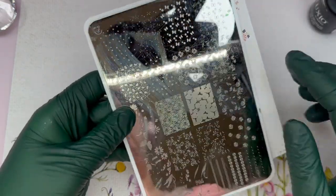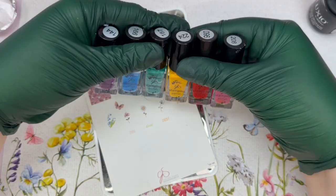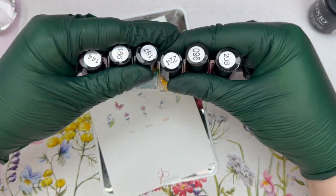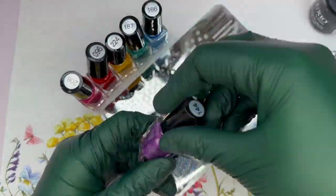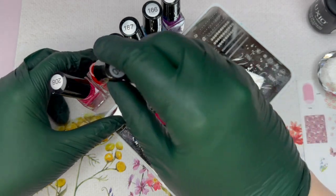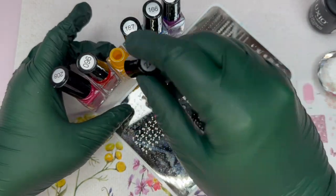So I'm going to use the gel bottle one here, and this is a stamping plate that I want to work with because I love these little daisy flowers. Now I decided to go with a rainbow color palette for this. I thought it would be really fun to make them look like the rainbow was blending together.